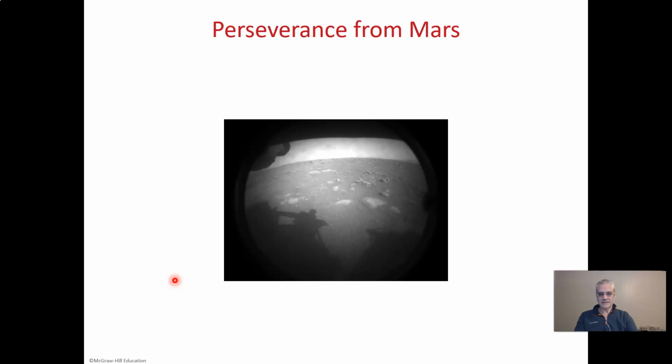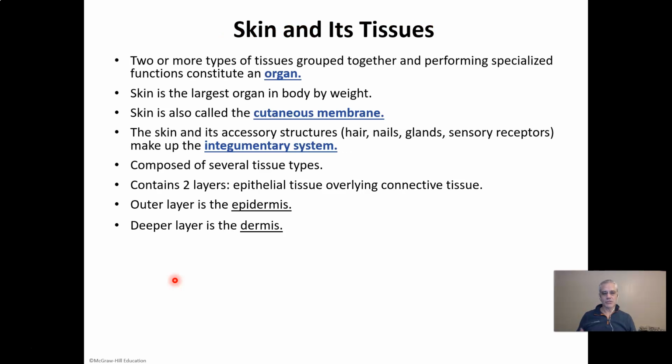Way to go. Okay. So skin. When we talk about the integumentary system, what we mean is what you're going to think of as skin. Right? You're going to say, oh, that's my skin. There's so much more to the integumentary system than just skin. However, yes, it's your skin. And there are other constituents as a part of your skin. When we refer to your skin, we also refer to it as a cutaneous membrane.